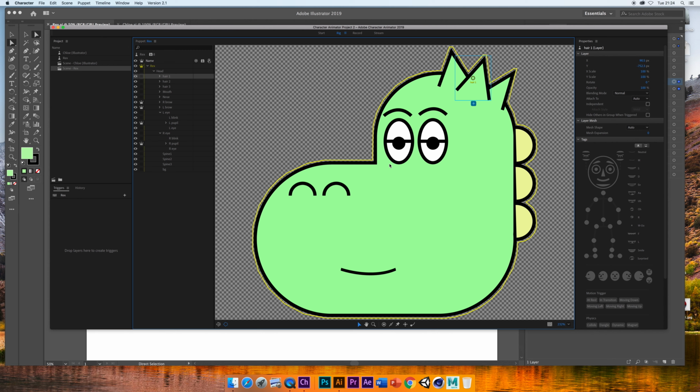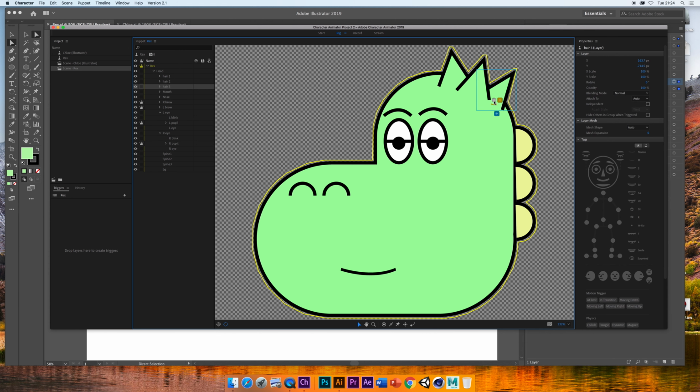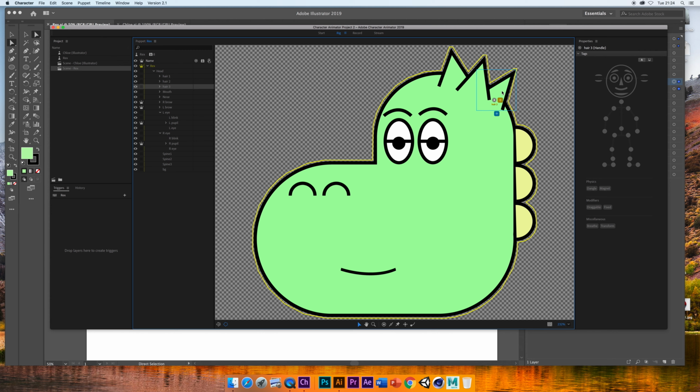Awesome. Okay, so now that those hair follicles are in, what we're going to do is change the anchor point or the pivot point of these hairs. With just our selection tool on hair 1, I create that pivot around there. Same with hair 2, and same with hair 3. Once that is done, I'm going to go right to the bottom, and you see these icons here. I'm going to go to the dangle tool. The dangle tool adds a dangle handle to sway the puppet when the containing group moves.